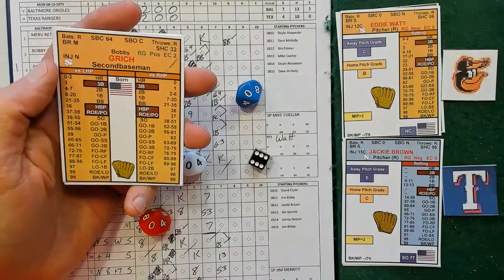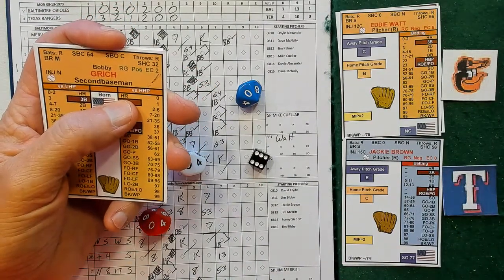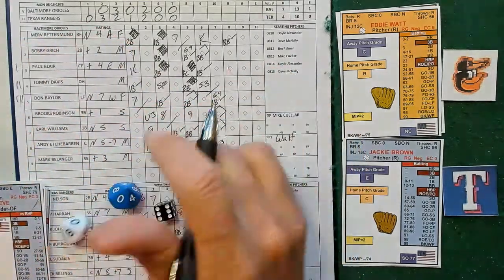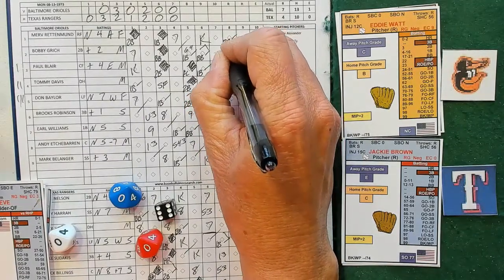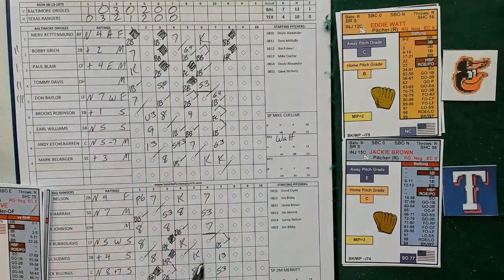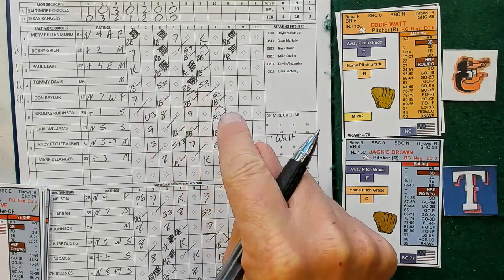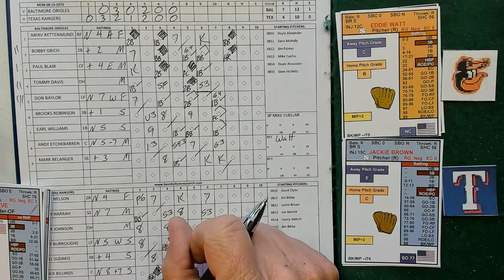Even double zeros, and that would be a home run, a C pitcher. Bobby Grich has just tied it up. The ball is just jumping out of the park today. That is home run number, let's see, the Rangers have 4. 1, 2, 3, 4. I guess that's the first one for the Orioles, though. That's 5 home runs in the game.